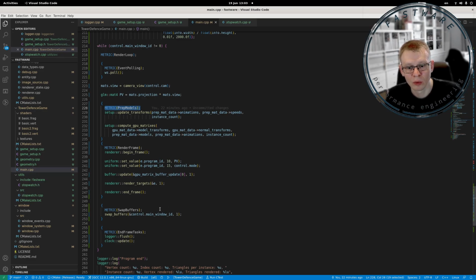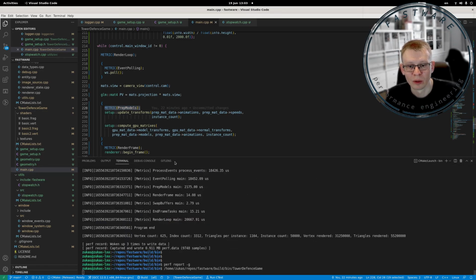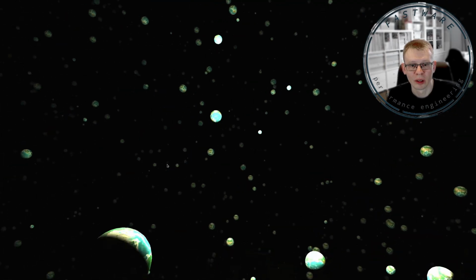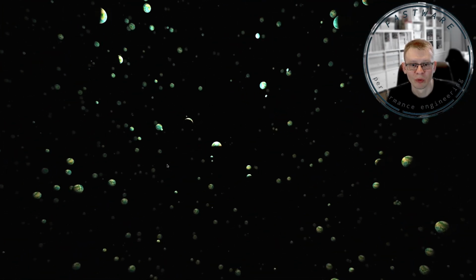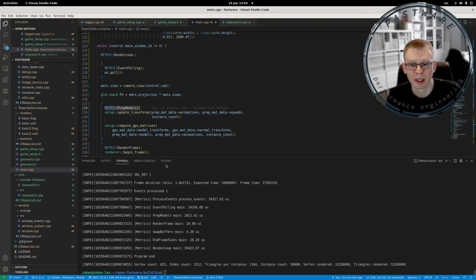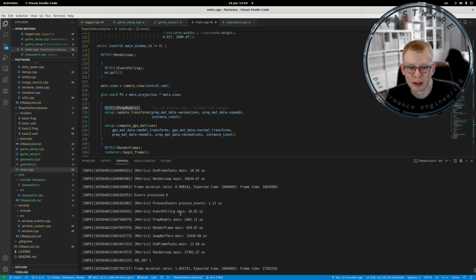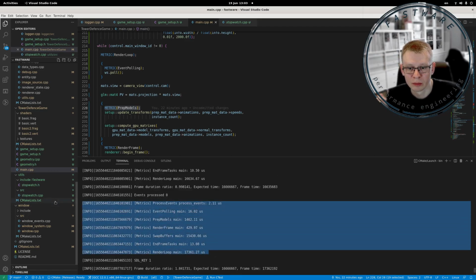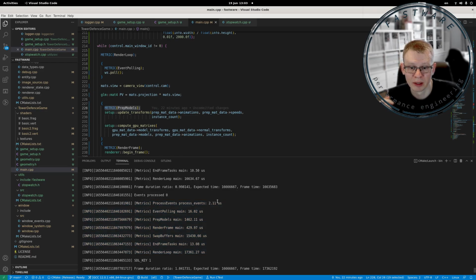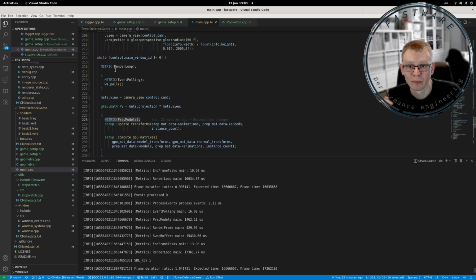So how does it look when we're running? As we start our application, run for a little while and then exit, you can see that each particular thing is logged as a metric. So processing events, the polling event section right here, which is just measuring how long it takes to poll.